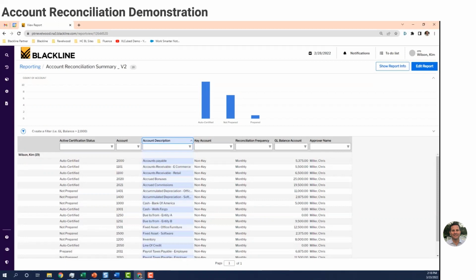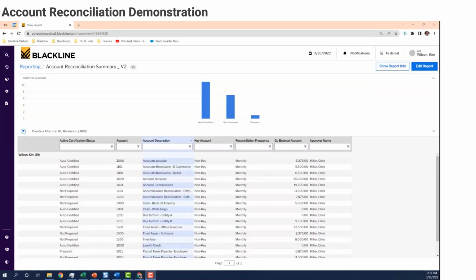This report here shows the status for every single reconciliation. You no longer need to have status meetings or send emails. All the information is available in this report. If you want an update every week, run this report every week. If you want an update twice a day, run it twice a day. The main benefit is your team doesn't have to spend a second in meetings anymore, or emailing updates, or updating Excel checklists. All the work is done for them.